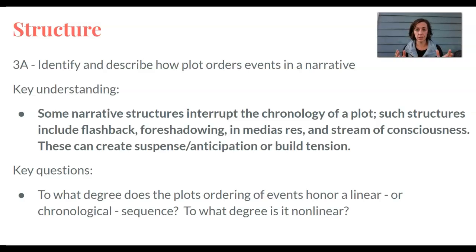So as you are looking at these structures today, and as you are beginning to brainstorm for what books have filled different structures in your eyes, the key question is, to what degree does the plot honor a linear or a non-linear sequence? Linear means chronological. Non-linear would be the opposite, not chronological, somehow jumbled, maybe backwards. There are so many non-linear, non-traditional sequences and structures that we can only begin to list them here. But I will do so.